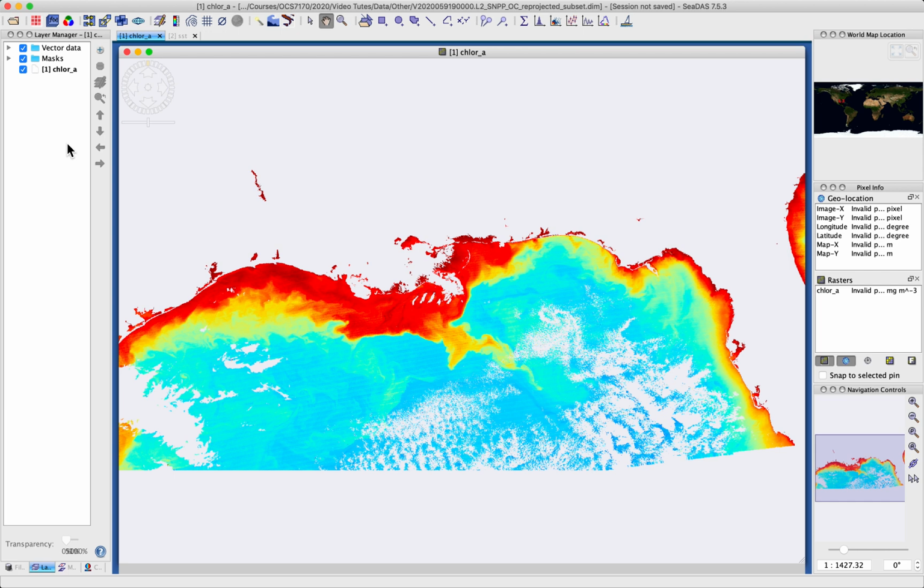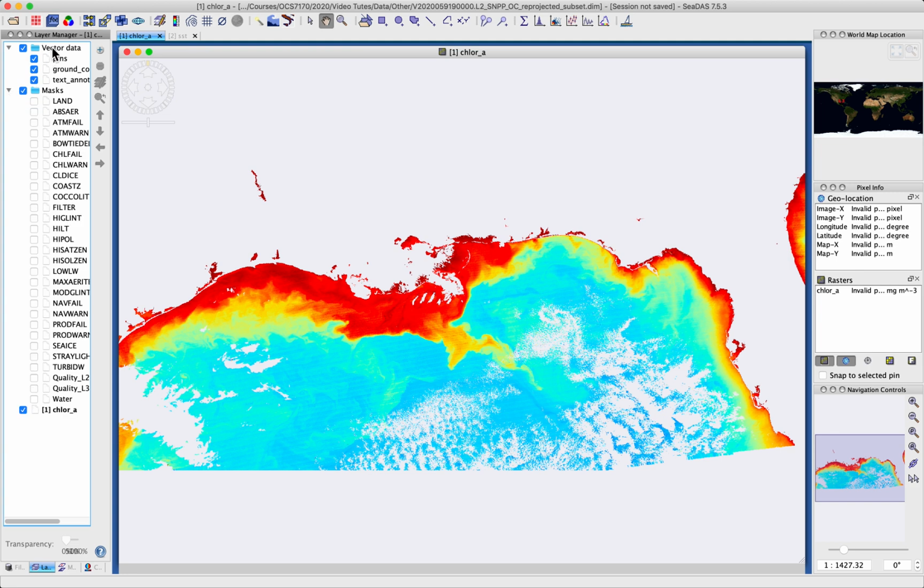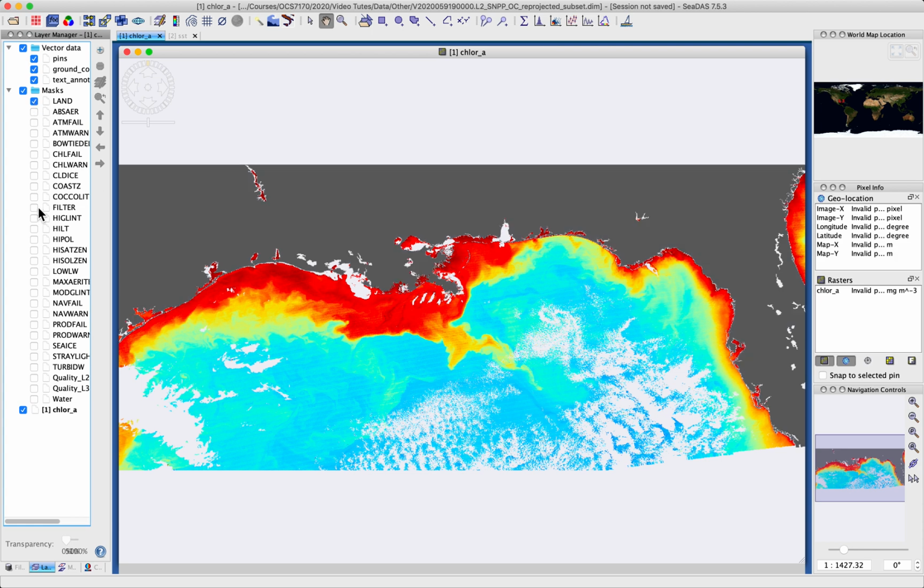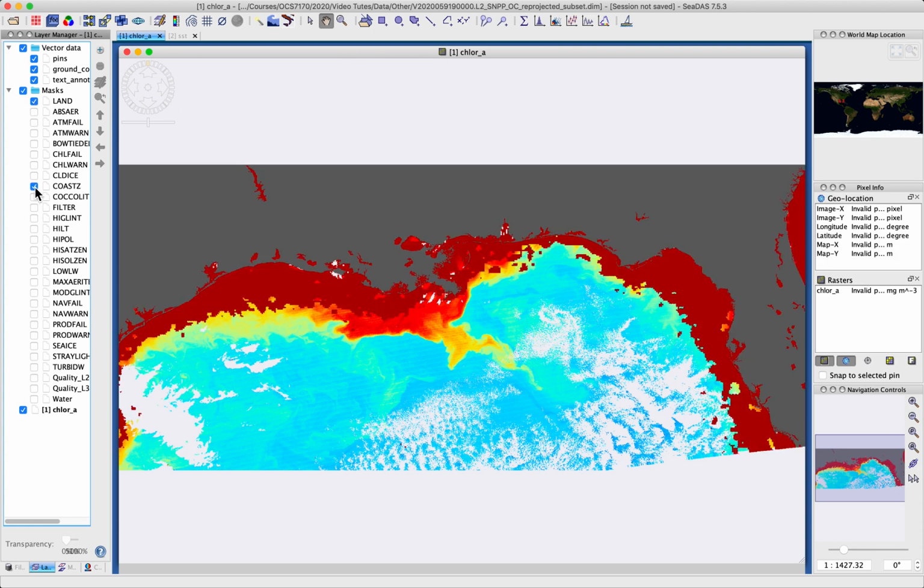It can also be used to edit the appearance, but largely that is for what I'm going to call non-mask layers. So for this image, if we open up these two layer types, we find there's vector data, which is point and location data. There are no pins currently. We'll learn that in a future video. But there are several masks, but none of them are shown. I can enable them, of course, here. I can enable various masks that were the result of the chlorophyll processing.